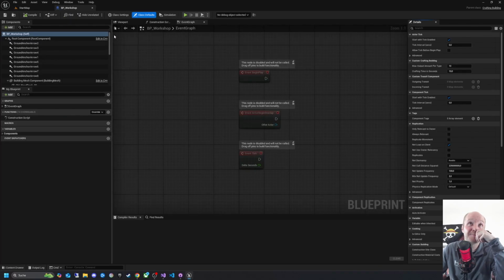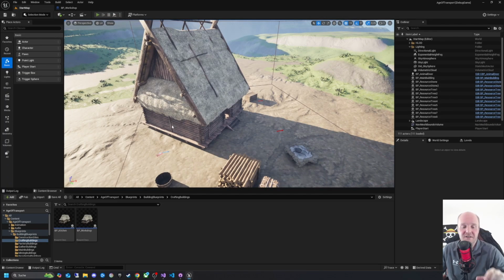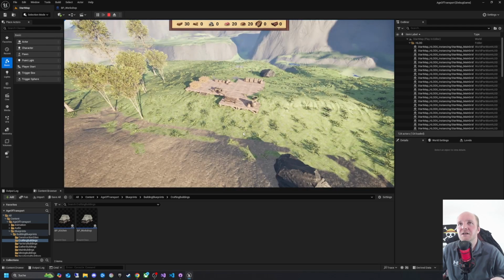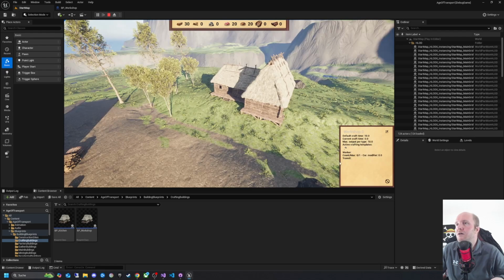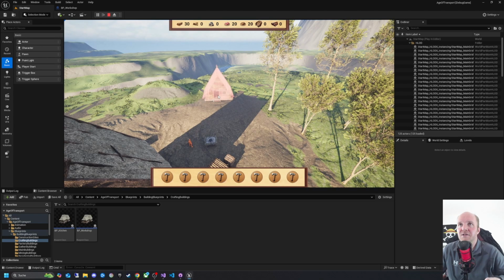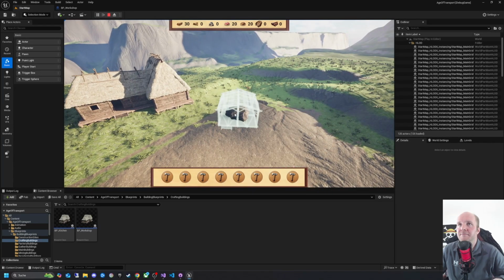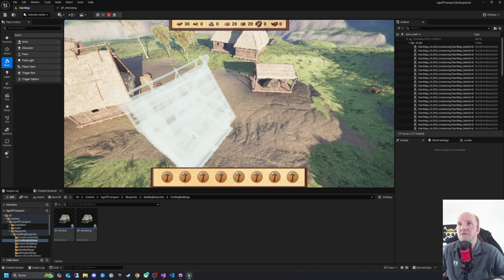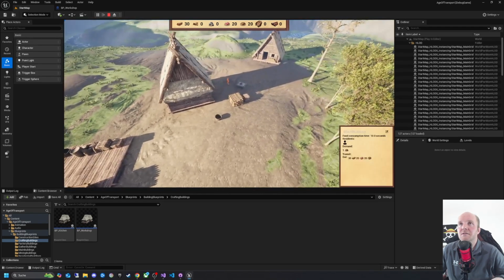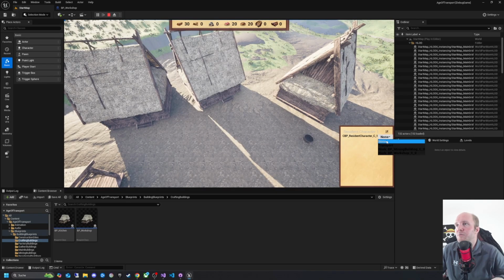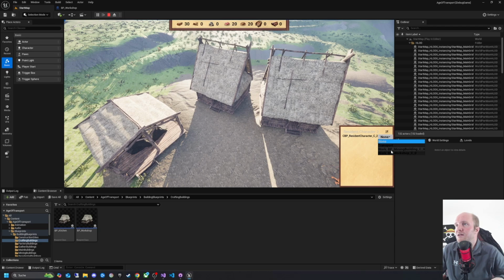So let's see if our workshop is still working now. No crash, that's good. We create the workshop and we have the active crafting template stone axe, and now we try to make a stone axe and use it. We build a lumberjack hut and a mining building. We create some houses, so we have more workers. This guy will be the lumberjack. This guy will be a transport guy, and this one will be the mining guy.